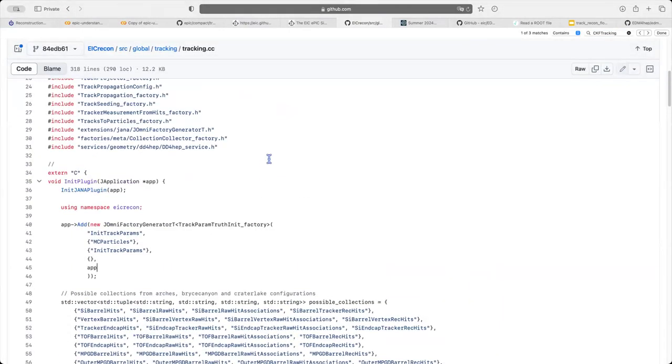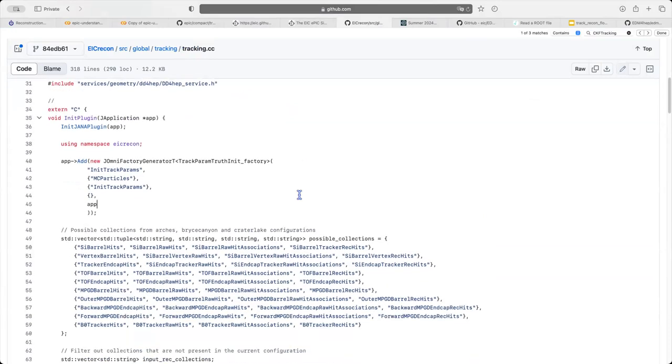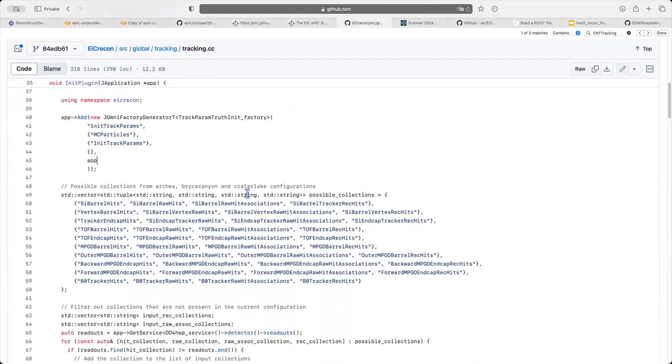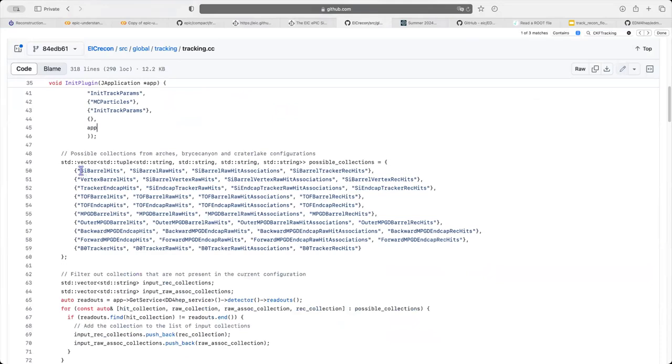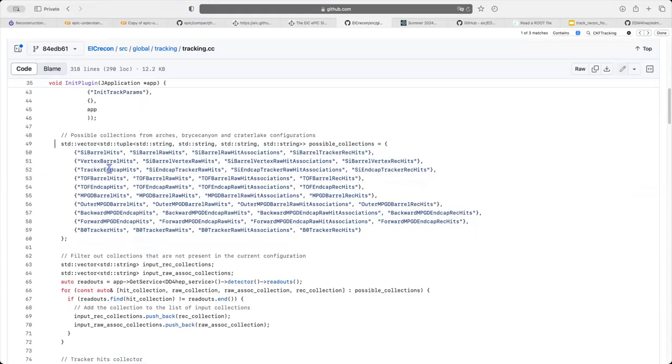Okay, there is a lot of useful information in this piece of code called tracking.cc. First, you can see here are collections of all the tracker hits that we wanted to use in our tracking algorithms. You can see it's from different sub-detector systems.